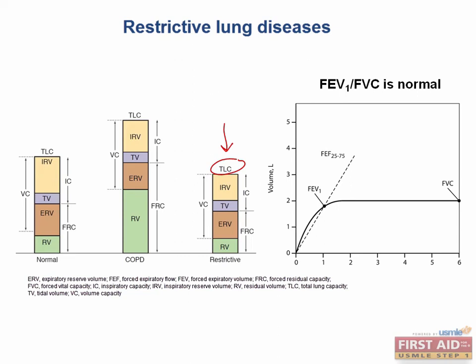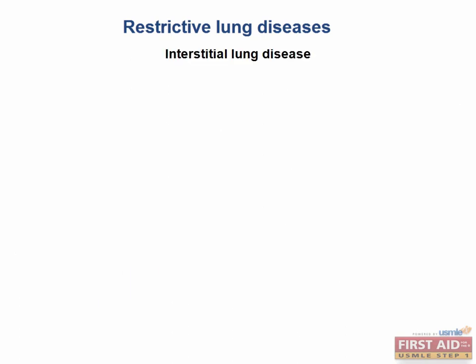Now, which category would osteoporosis with a Dowager's hump fall under? Good, the second category, meaning restricted volume due to the structural apparatus. Interstitial lung diseases, which affect the lung parenchyma, are restrictive lung diseases that also negatively impact the diffusion capacity of the lungs. So how do we measure diffusion capacity?